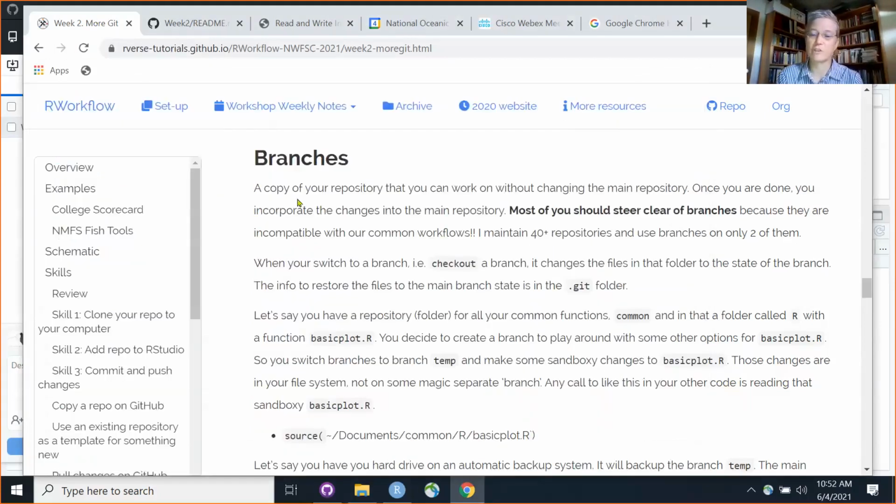When you create a branch, it's altering your file system. So let's say I create a branch and I'm playing around with creating a whole new structure for my project.